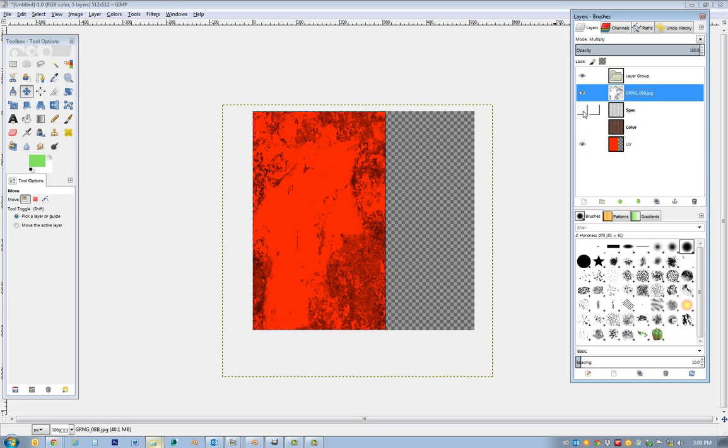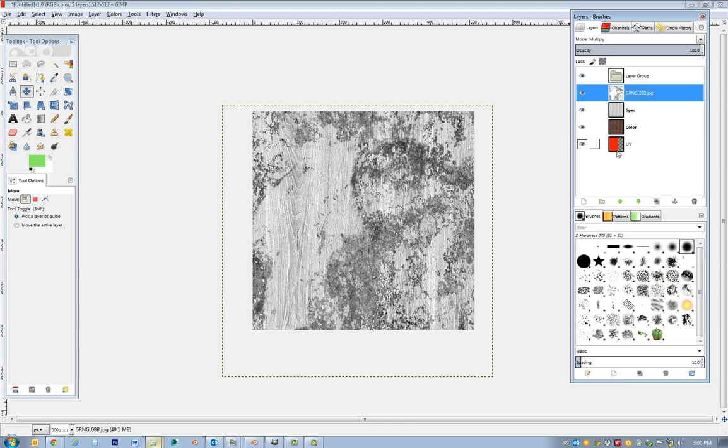I'm gonna hide that. So yeah, these dark areas would have less specularity on them, and the center area would have more. So I'll show these guys again, and I'm going to lower this grunge layer here.